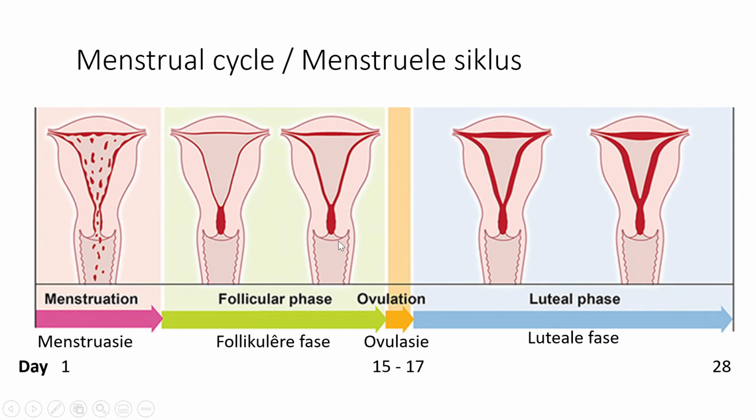Okay, you guys have to remember the different phase names. Menstruation happens in the first 7 days. The follicular phase is where the egg cell develops. Ovulation is the release of the egg cell, and then your luteal phase, which refers to one of the hormones that works in this phase. So the endometrium lining is still becoming thicker in the luteal phase. And then we go all over again. So there are 4 phases in the menstrual cycle.